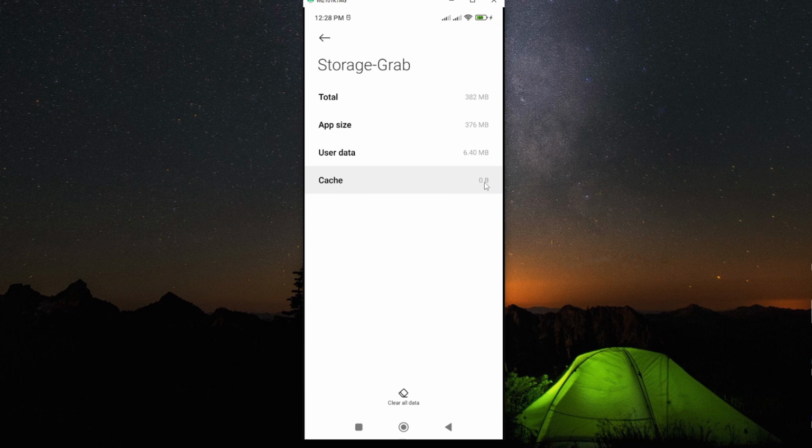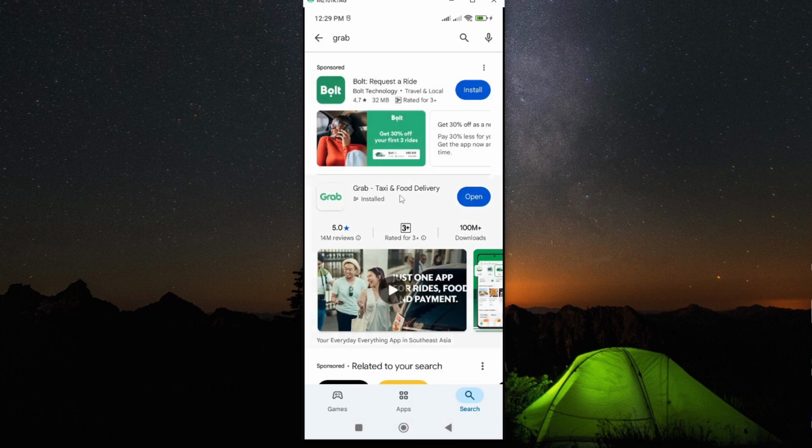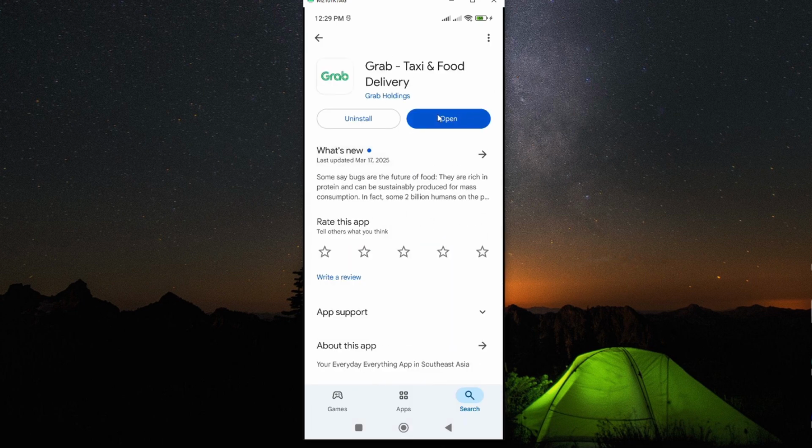So once you have done that, go ahead and restart your smartphone and then open it, and it should now start working fine. But should that not work, you might want to go ahead and look for any update if it is available through the Google Play Store. To do that, tap on Play Store and then search for your app. And here it is. Tap on it to open and look for any update. If it is available, it will be here. So one of the reasons why your app might be malfunctioning is because we are using an outdated version of your app. And to solve the problem, you might just want to go ahead and update the app. Once you update the app, go ahead and open it, and it should now start working fine.